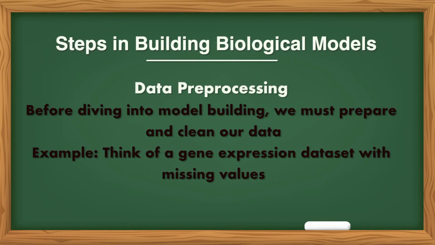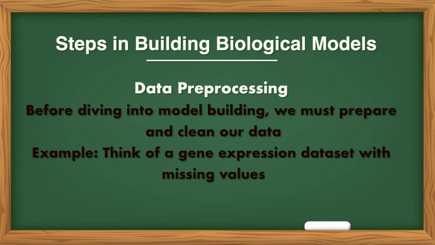In our final section, we will explore the importance of data collection, model development, and validation in the field of computational biology. We would start with the model development process. So, building effective biological models involves a structured process. Let us walk through the key steps in developing these models. Step number 1 would be data pre-processing.